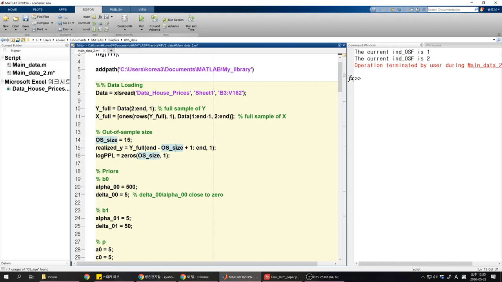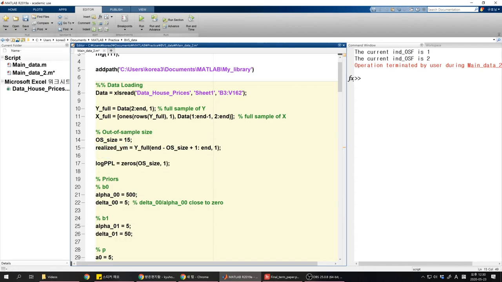Right, this is 1 minus 1 plus 1. Yeah, this, right. Let me put this YM. This is the realized y's during the out of sample period. I'm saving this because I would like to compare these realized values and predictive distributions.